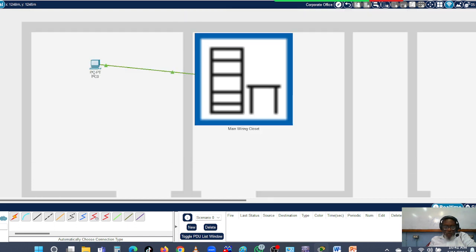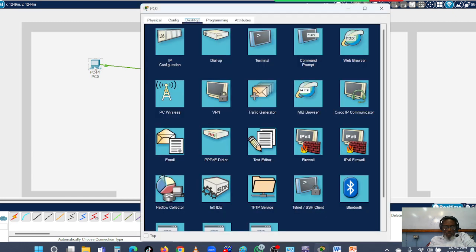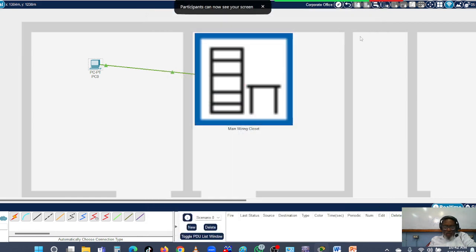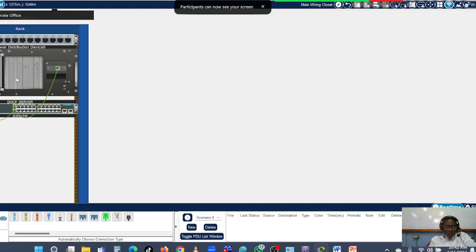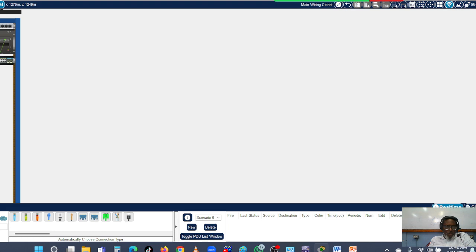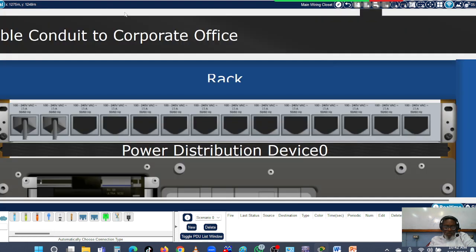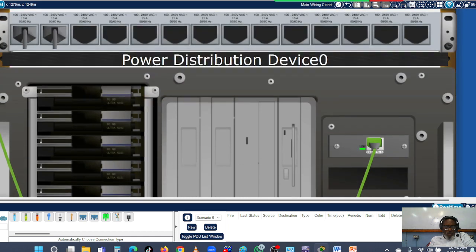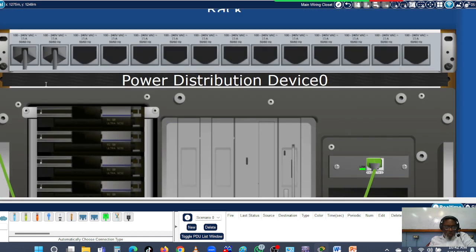The computer is in one room and everything else is in another room, the main wiring closet. And this is how the wiring closet looks. If you maximize it, this is how it would look, showing the two things plugged in, the server and the switch.